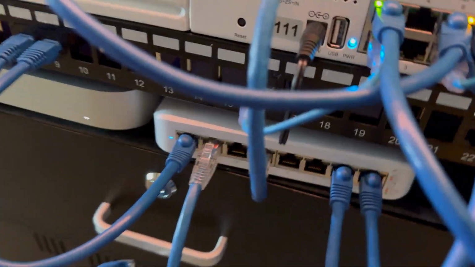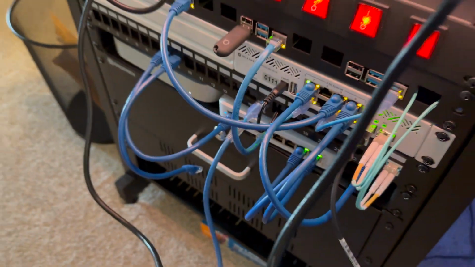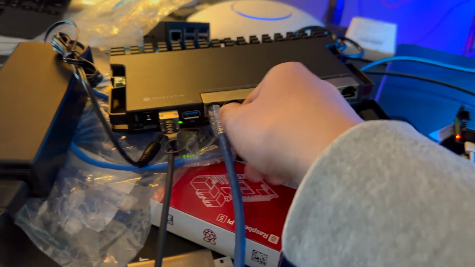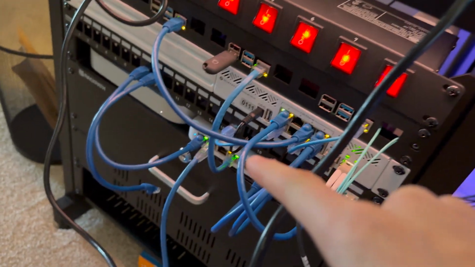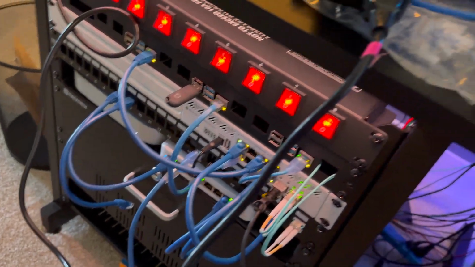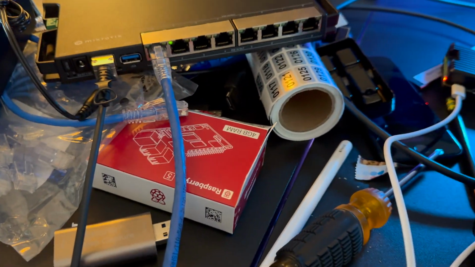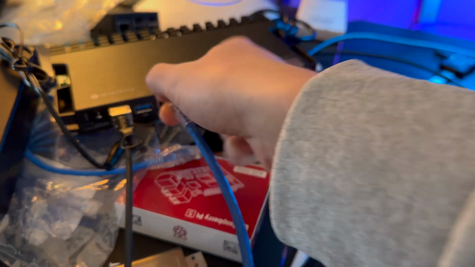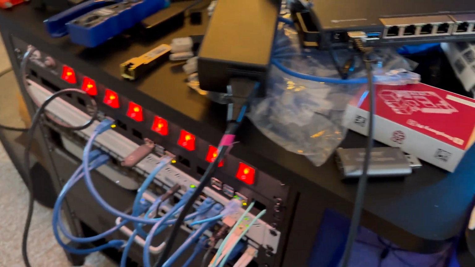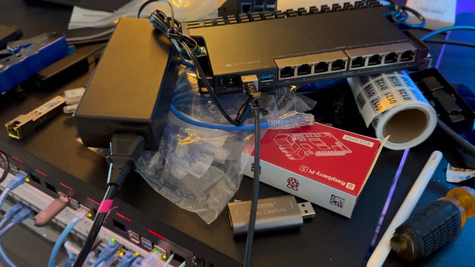I do not see a PoE light on my switch. And I have a feeling that if I unplug this... Okay, so it did stop when I unplugged that. But it's really odd that it wasn't showing a PoE status light down there. So I'm not sure, like I said, how it was running, but looks like it was running, so that's kind of cool. So that is that, and now I'm going to go deploy the switch.